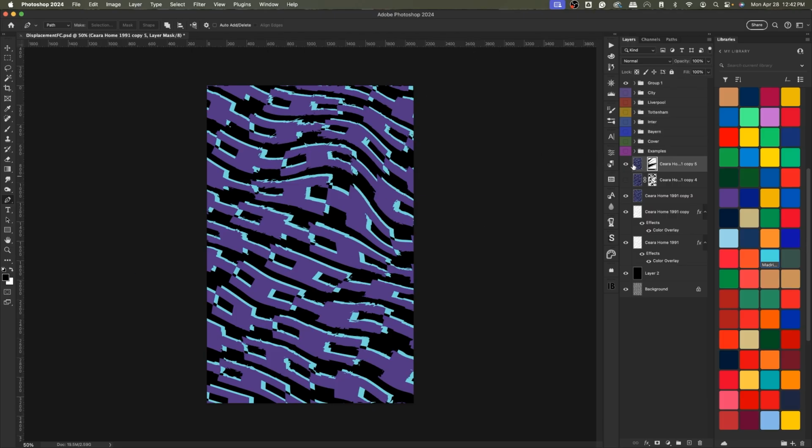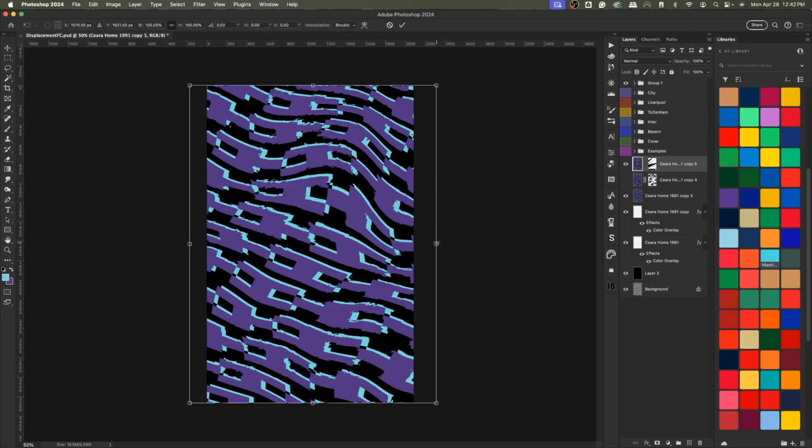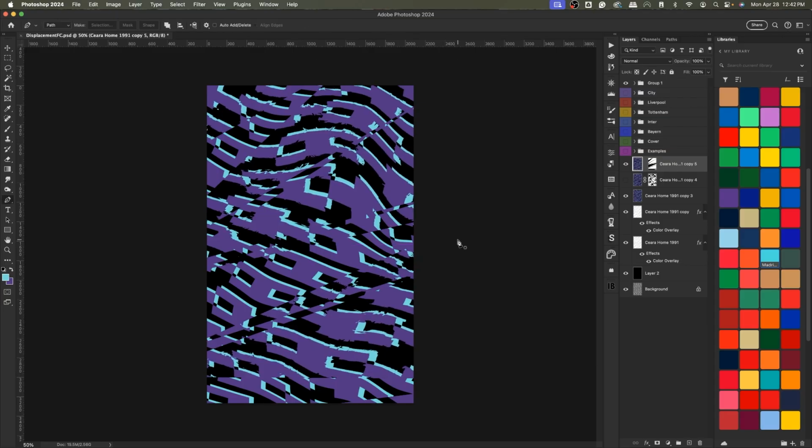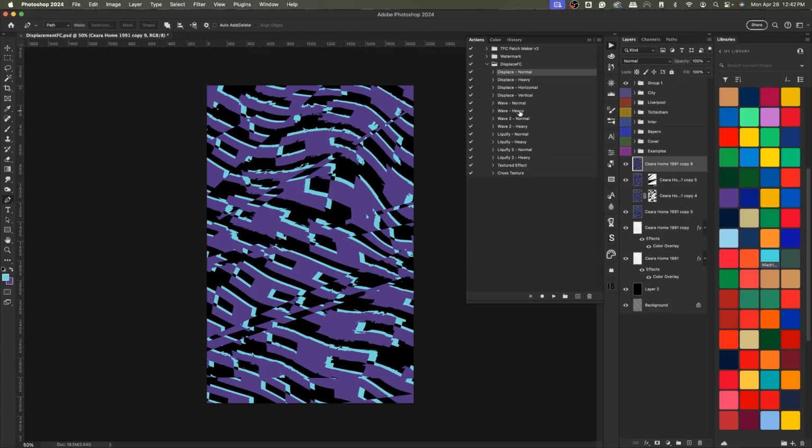And with this method too, actually with both methods, but this one, it usually looks better. You can unlink the chain, come to the layer, press Command T. And if you increase the size, you can do stuff like this. So you get like cool cuts in the design. And another cool thing to do when you do this, if you don't want the straight line aspect, you just have to select everything, Command J, Command E, and you just give it a little wave.